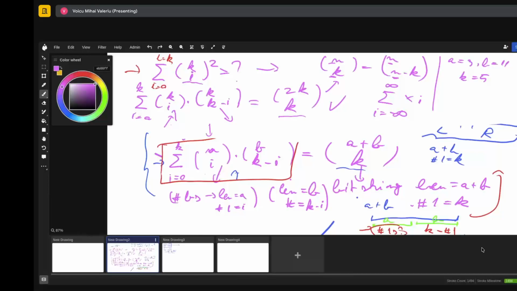But a half of length 3 cannot have 5 bits. So why does i go from 0 to 5 and not to 3?